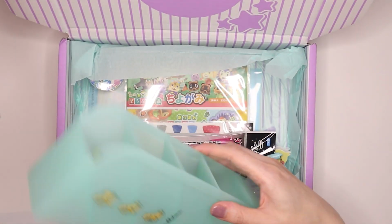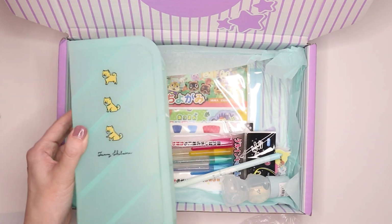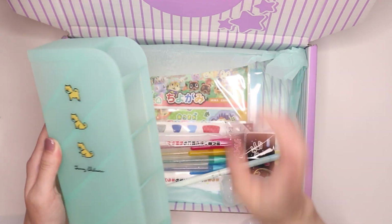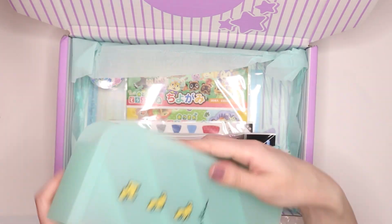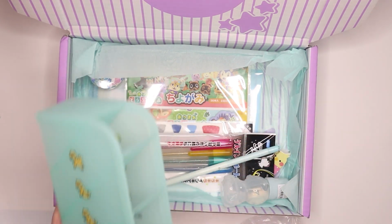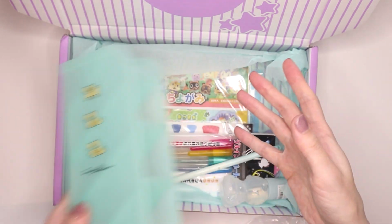Essentially you have it upright on your table, and then you can put pens in here. The good thing about it is that your pens are diagonal this way, so you can grab them really easily. And you have 1, 2, 3, 4 compartments, so you can separate them accordingly. I'm really excited to try this. I've always wanted to try them.